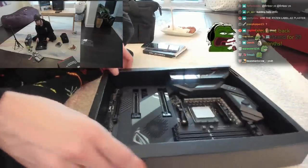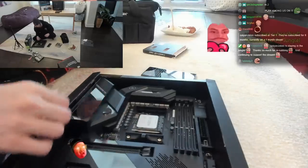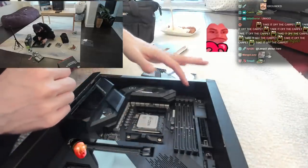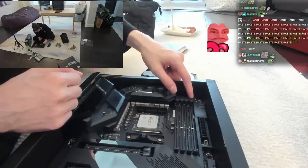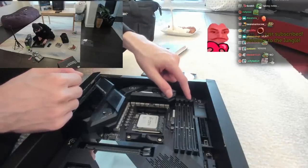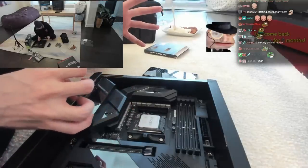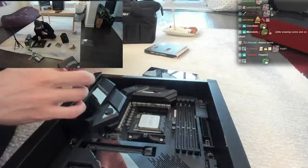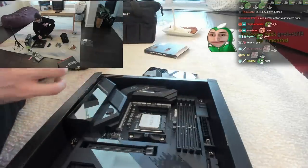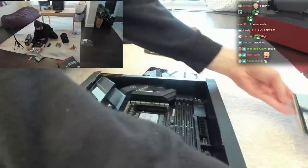Okay, let me do a little bit of explaining, boys. I know some of you already know this, you're a tech genius. I don't know why this computer doesn't have it, but normally you're going to have two colors, like a black and a white, or a black and a gray, or a red and a black. These are your channels. It's something called dual channel, I think. Basically, it indicates what pair you're going to use. But luckily, we have all the same ones, so it doesn't really matter that much.